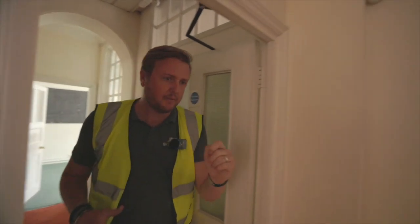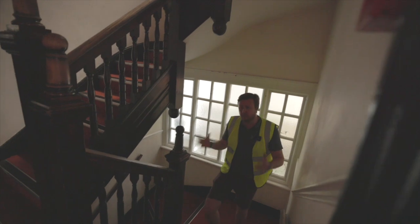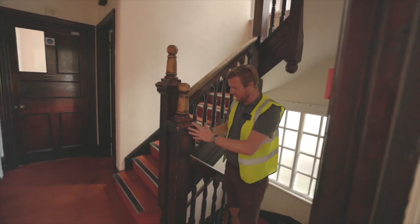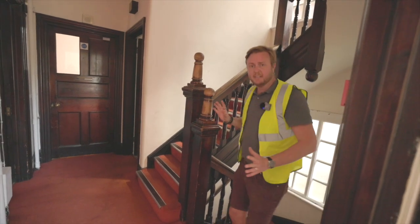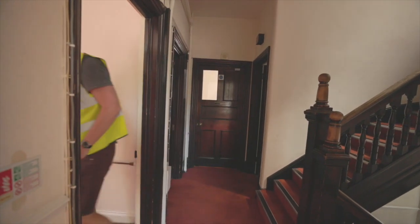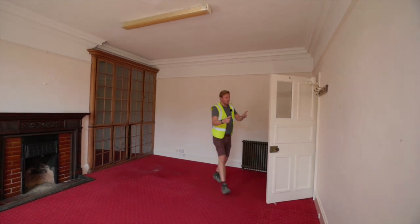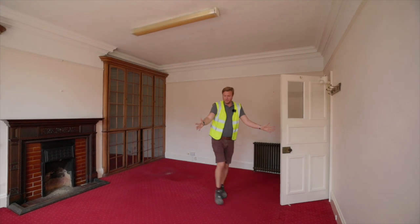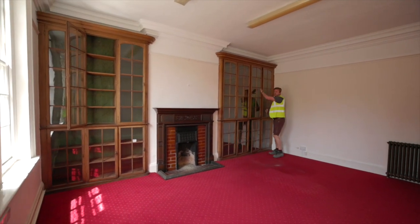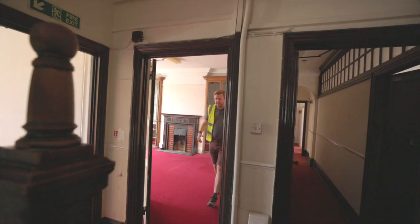That's the three ground floor flats. Heading upstairs — we're sticking with our rule of going with the flow of this building. Even though it's an old Georgian building with lots of wobbles and quirks, we're going to maintain and keep as much as possible. Starting with this staircase — it's absolutely stunning. We'll sand it all down, repaint it, and bring it up to standard. Flat 4 is the rear flat on this floor. Coming into the hallway, where you're standing will become a bathroom, there's a master bedroom behind a new lintel, a really good-sized bathroom with a full bath, and a secondary double bedroom with a doorway through a cupboard into the living room kitchen.